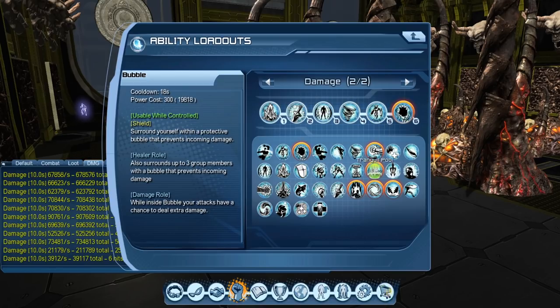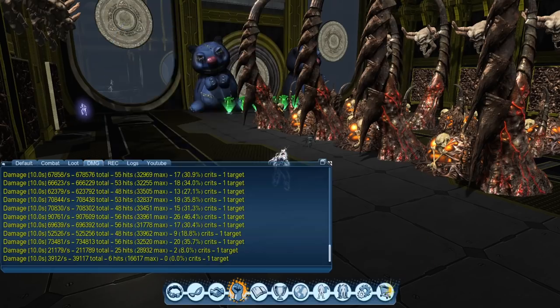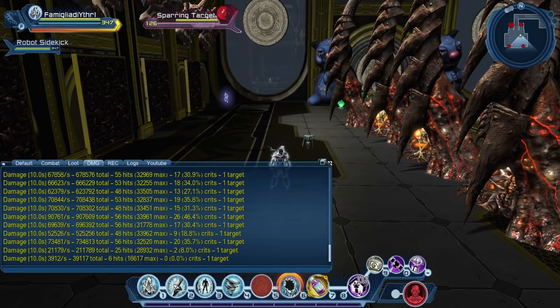And then dropping sidekick for whirlpool or something like that, or speed drain, depending on the situation in terms of Gemini spam. But that's what to expect with water. Pretty much your standard single target for precision.